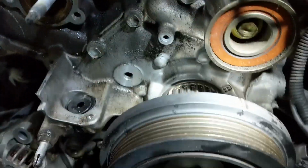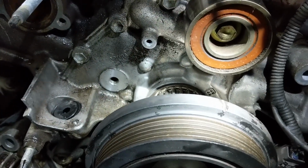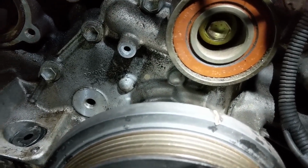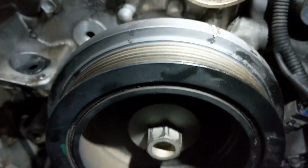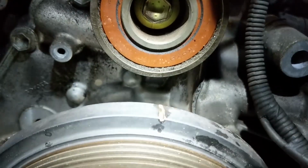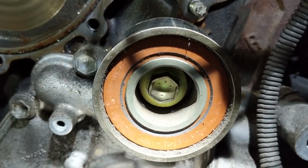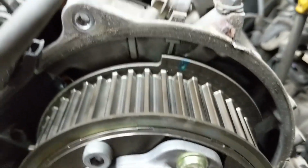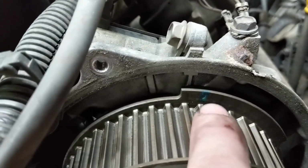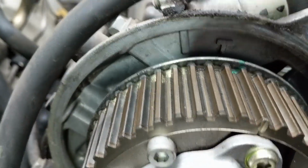Okay guys, I jumped around a little bit on my own, but I want to try and edit this in the right way. Now, before you pull the crankshaft pulley off and the belt and all that, once you find the timing marks and get those all lined up, what you should do is rotate the crank pulley so that the timing mark lines up with the bolt here on this idler pulley. What that'll do is put the timing marks off quite a bit from where we lined them up. So you can see that one's past the T here. This one's going to be past the T.